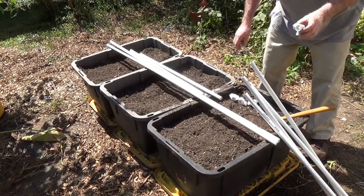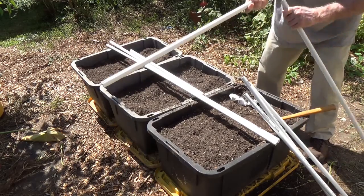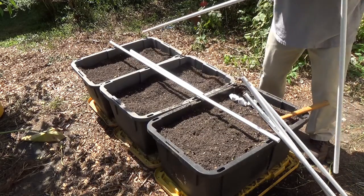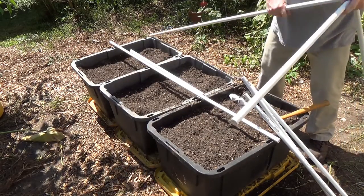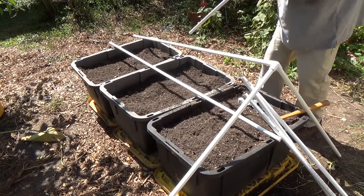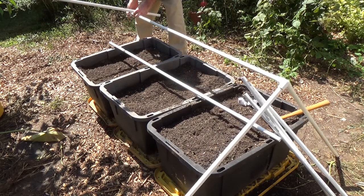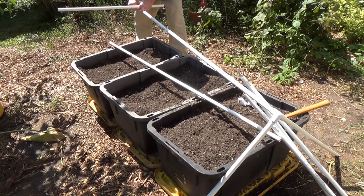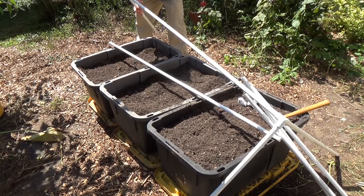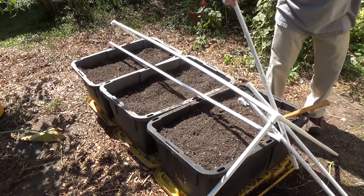Now, here's one end. Okay, so there. Down piece. And a long piece. Okay. And we're going to go down here. Don't want to do it too tight because you're going to have to do some adjusting to get everybody lined up.